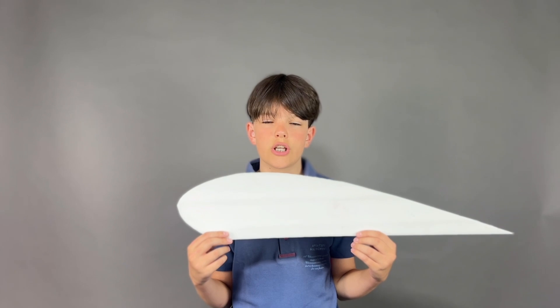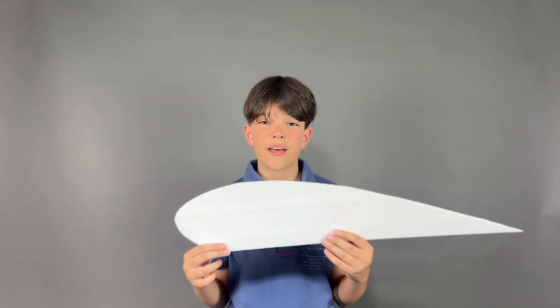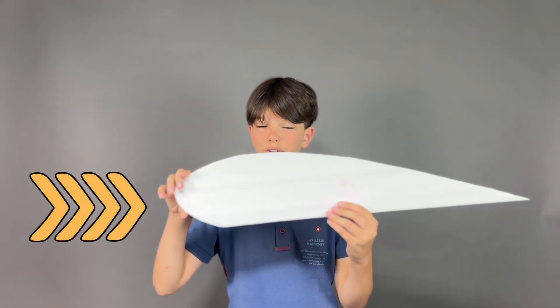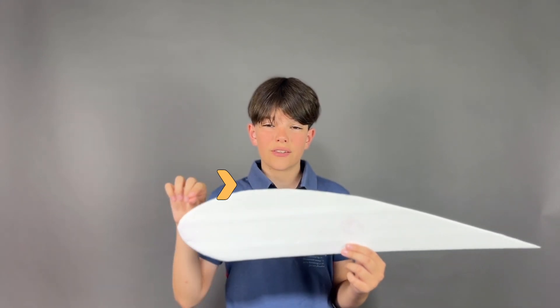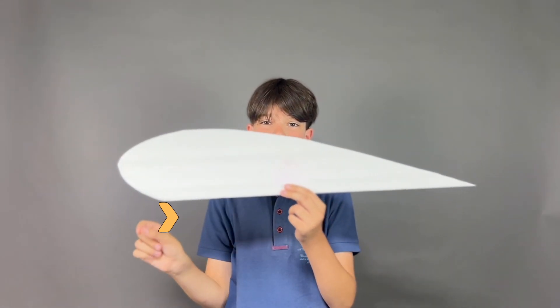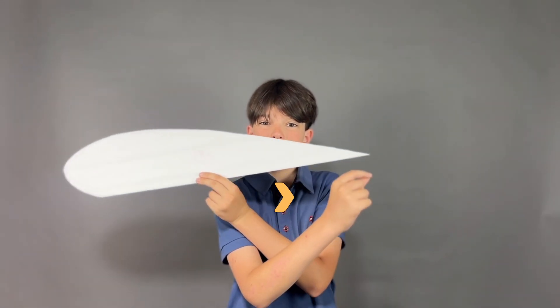All the theories are centered around airfoil and its specific shape. One of the most common explanations is that when air particles get split at the front of the airfoil, they have to travel faster at the top since it's curved than at the bottom since it's straight to meet at the same place.